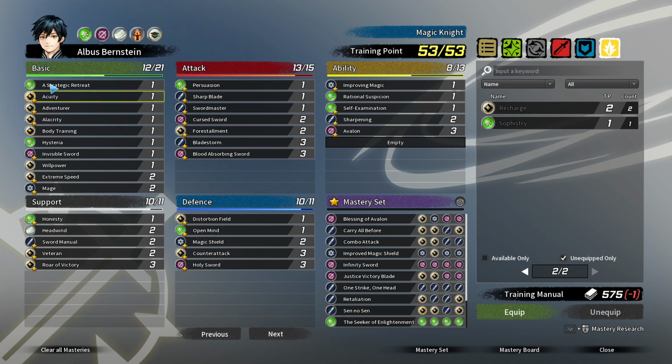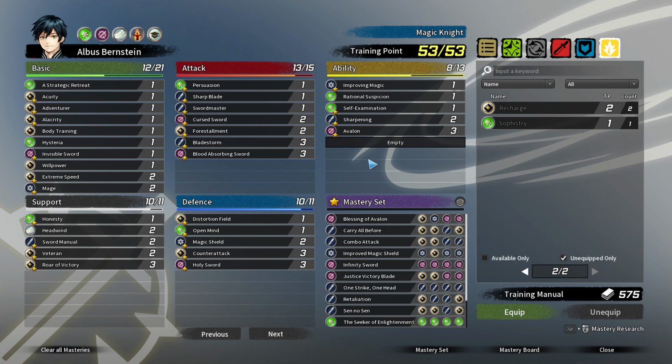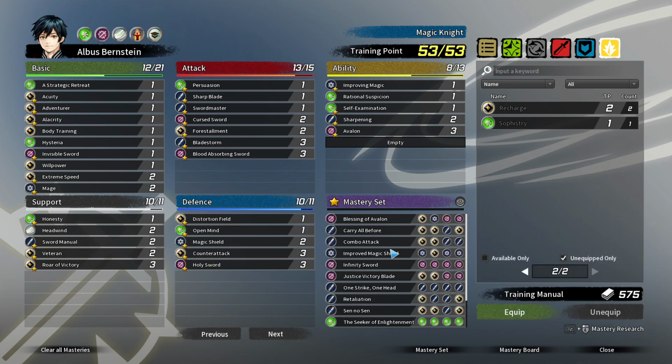so that I can make use of my training points and give them to better spots. Can't give him any more basic. He is maxed out at 10. That is the limit now. You're not allowed to go beyond 10, which wasn't the case when we first started doing this series, it should be noted, but that is going to be the plan there.